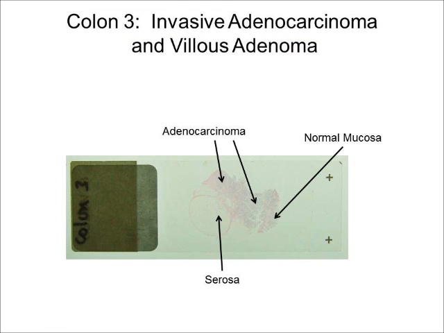Visually examine the slide labeled colon 3 and note that the extent of the tumor indicated by the blue stain is much greater than in the previous slide. Also observe that there is a light staining adipose tissue of the serosa on one side. On the other side of this section is a small region of normal mucosa. Please make a note of its location.